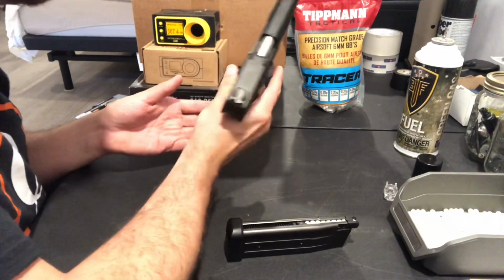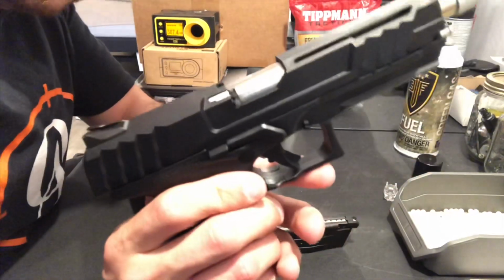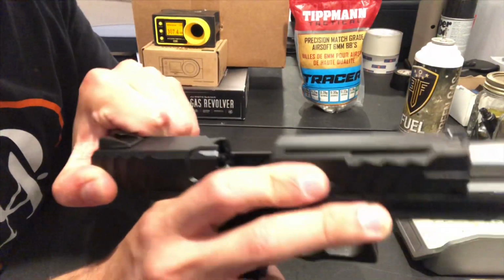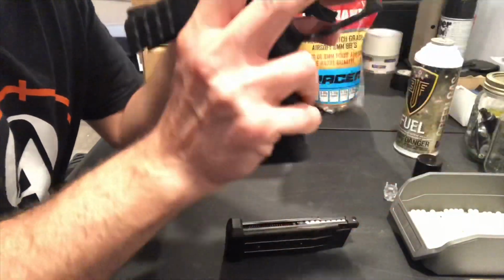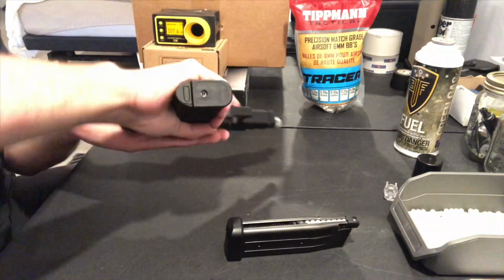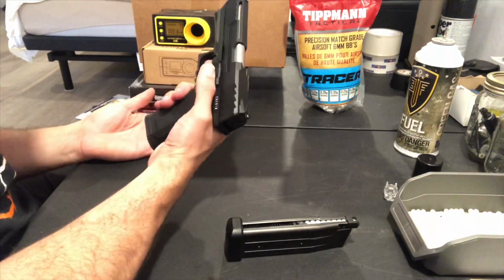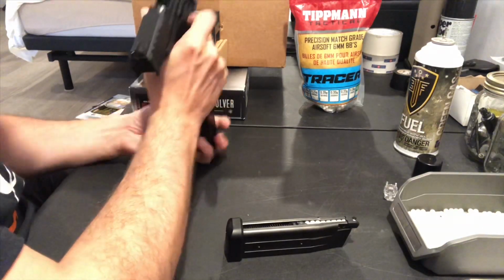Four shots. And look what happened. Slide jammed. Look at that. I have never had this with the GTP9 where it has 3 BBs sitting up there. That's pretty cool. Looks like we had a bit of a feeding issue. Glad I got that on camera. So let's just shoot as many as we can now. 4 were left.